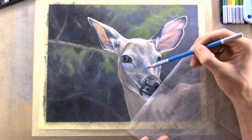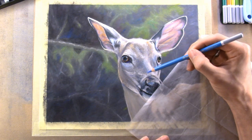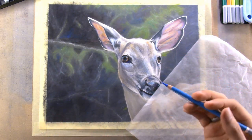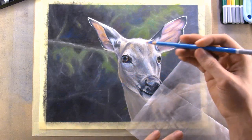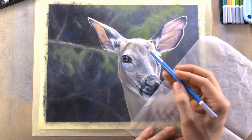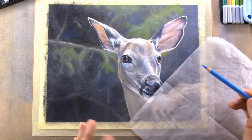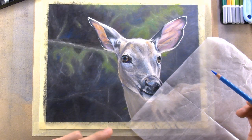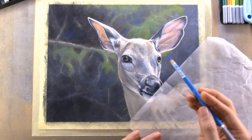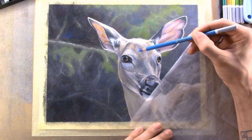Now, when you're doing fur, I highly recommend you have some fun with your color choices. Anytime I'm doing hair or fur, whether it's on a person or an animal, I love grabbing some unique colors, like for instance this really bright blue, and finding ways to incorporate it into the fur or the hair, whether that's in the shadows or just in the overall base color of the fur itself. And in this case, this deer has really, really short fur on its face, so it's almost reflective. And because of the blue sky above, a lot of that blue actually ends up reflecting in the fur and showing up. So that's why I am grabbing this blue.